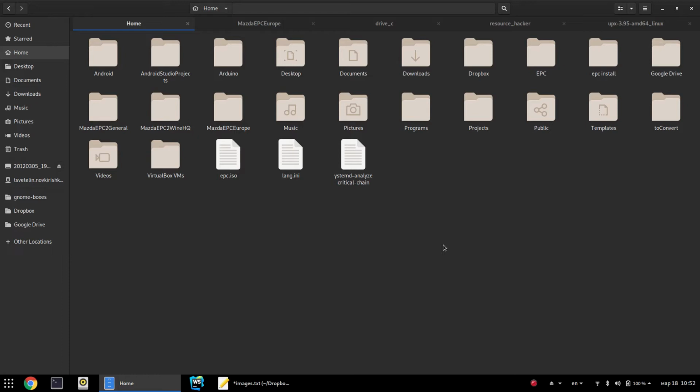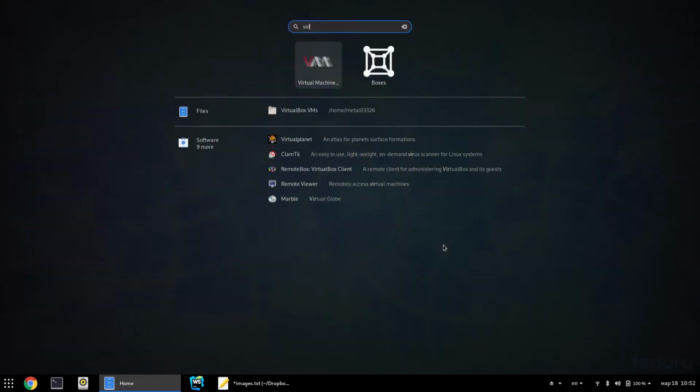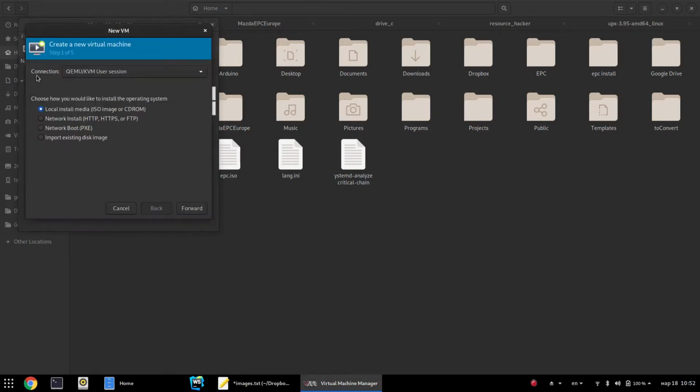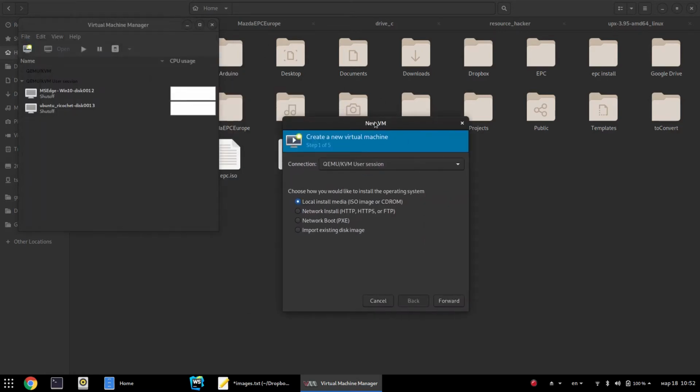We actually do need to use a virtual machine for this thing. So what I'm going to do is open up a virtual machine. It's important to create a virtual machine which has a QEMU file format, this one, QEMU, the hard drive anyhow.